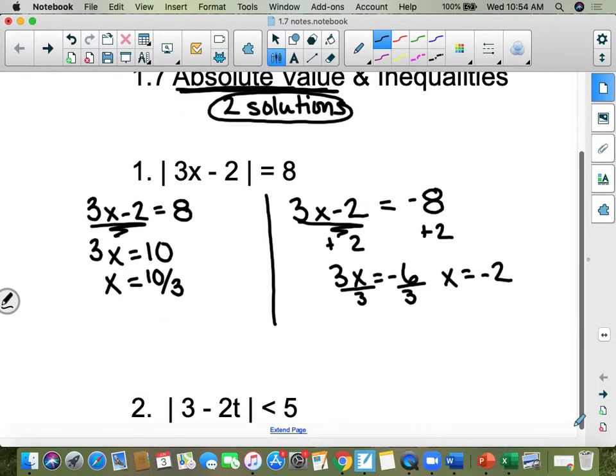This is not inequalities. These are just equals. So all you do is put a closed dot. Here's 0. A negative 2 is approximately right here. 10 thirds is the same thing as 3 and 1/3, which is about right here. You don't shade, you just put closed circles on those two spots. So if it's just an equal sign, you just put closed circles.